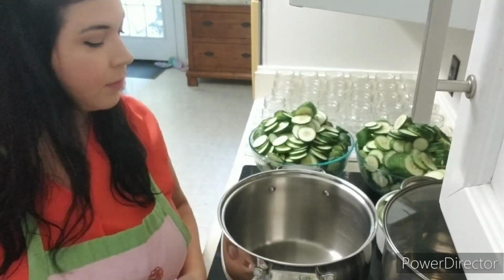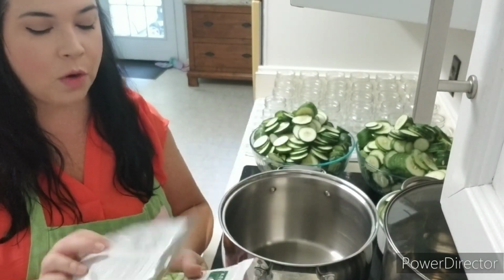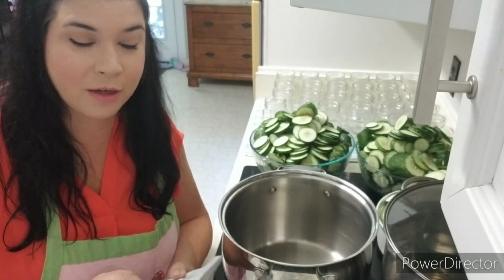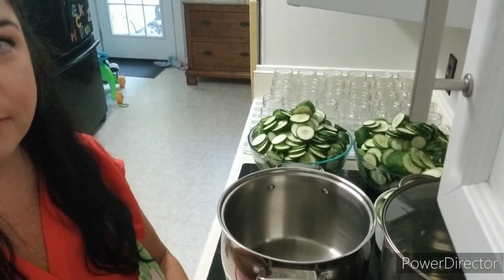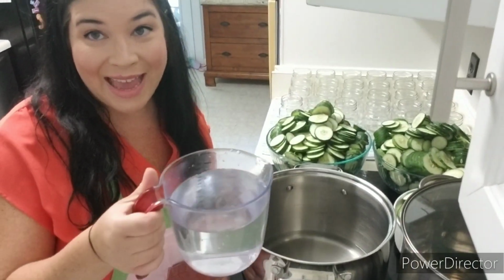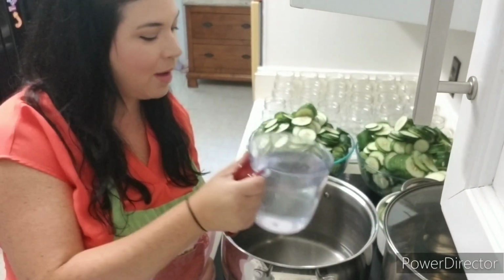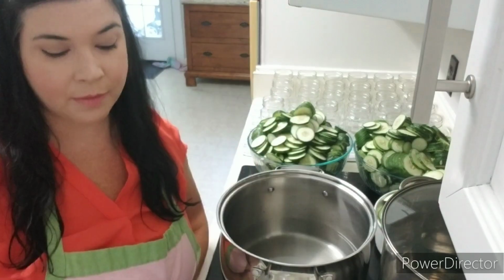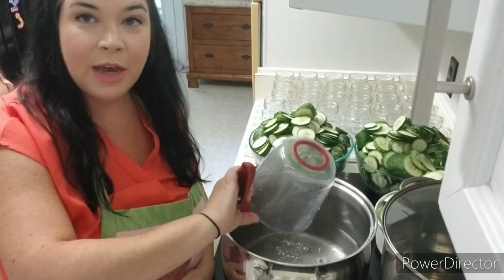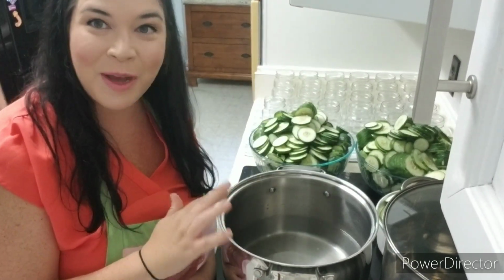We are going to be doubling this recipe because I have quite a bit of cucumbers and I have 2 packs of it. So we are going to start off with 14 2/3 cups of water. So 4 cups of water so far, 8 cups of water, 12 cups of water, 14 cups of water, 2/3. So now we have 14 cups and 2/3 cups of water.